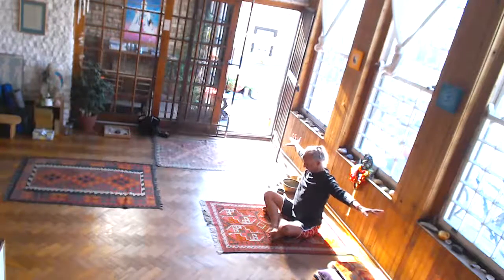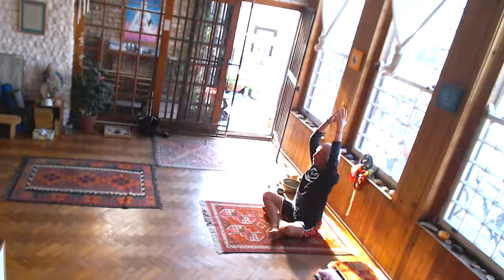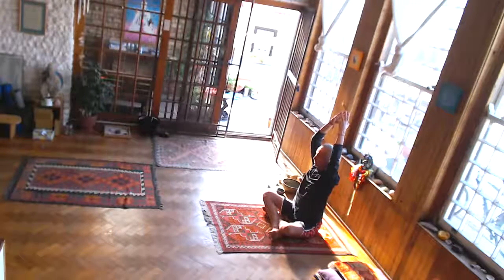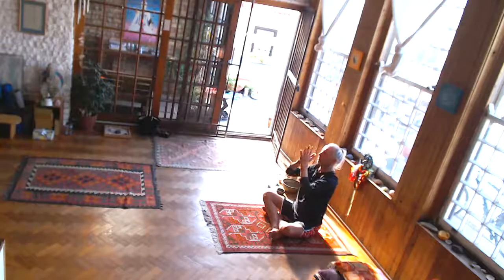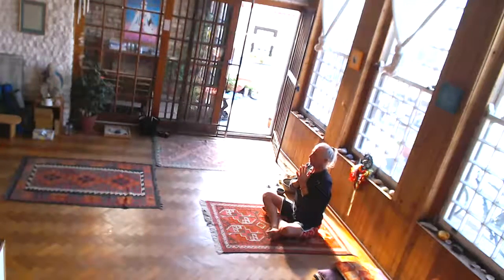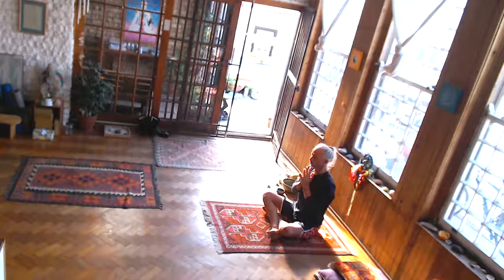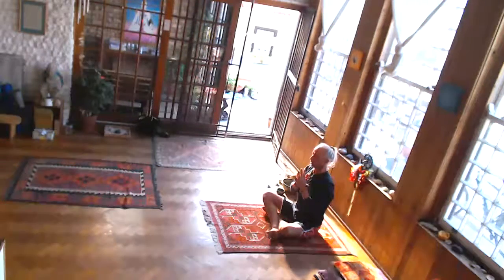Hands together. Fingertips touching, then finger mudra. Large exhale. Hands to prayer in front of the chest. Large inhale with a big Om sound. Big sigh, resting with the palms open.